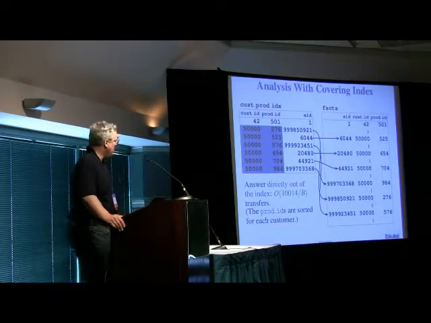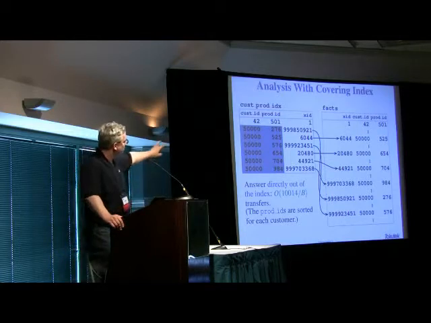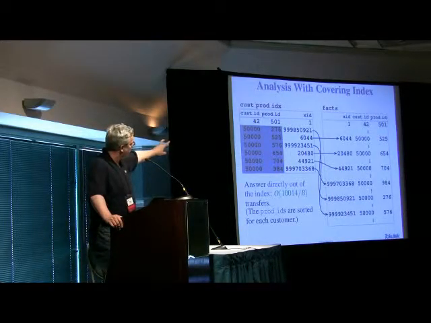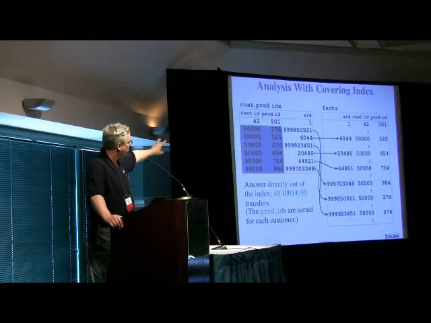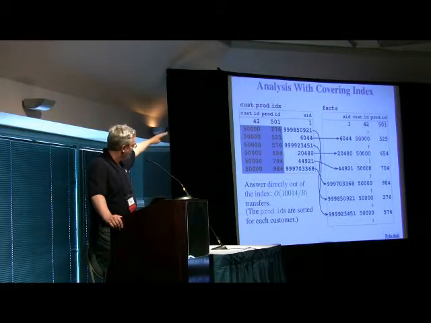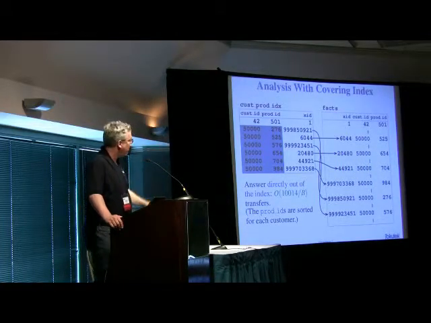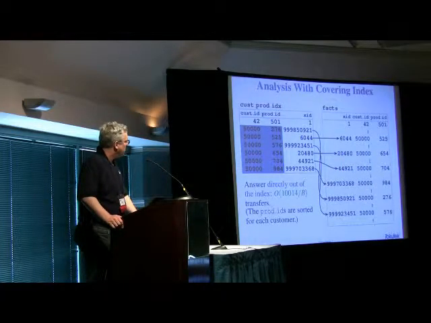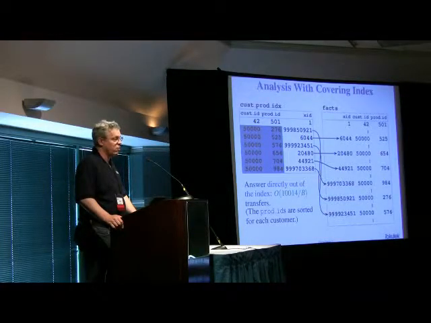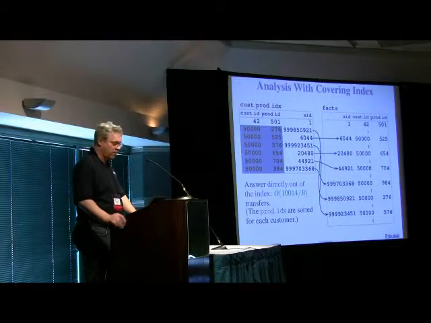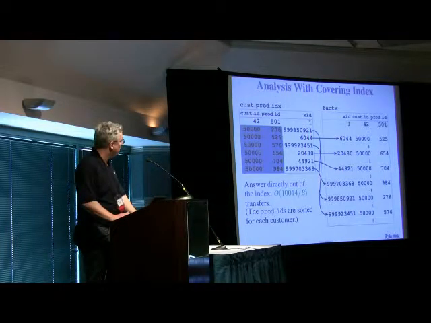Incidentally, this is also because this index is actually being sorted first by customer ID and then by product ID. This is the reason why these product IDs are going to come out in sorted order for this query, whereas before they were coming out in some random order. In this case, they actually come out sorted.